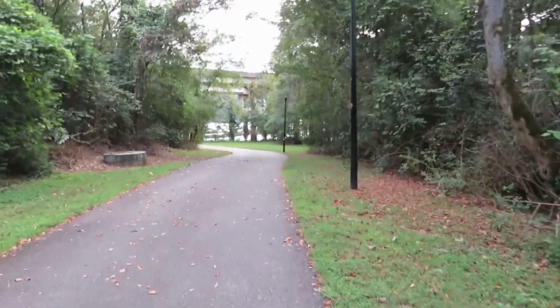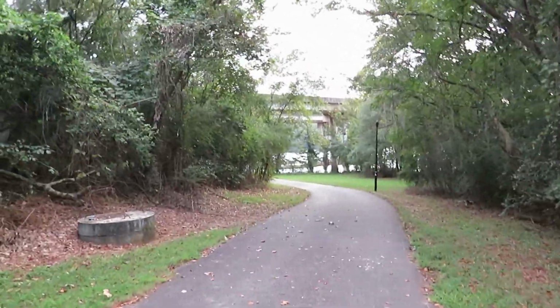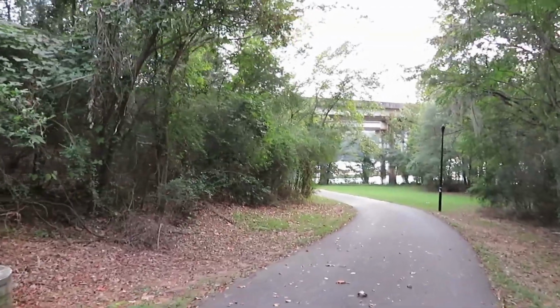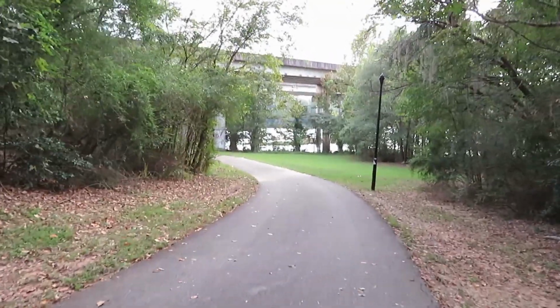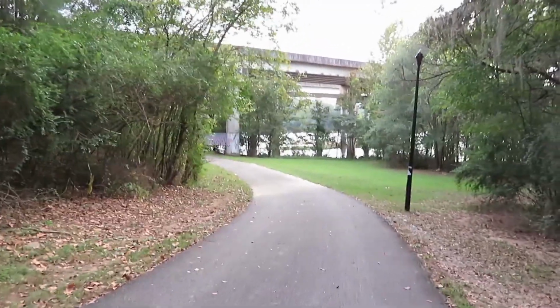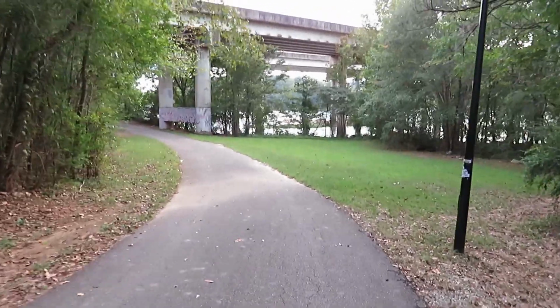Yeah, that's J.R. Allen. I'm not exactly sure, somewhere around 2nd Avenue. That's where J.R. Allen crosses the Chattahoochee. It's the only place that J.R. Allen crosses the Chattahoochee. Now you cross that every day without knowing you can walk down here under it. True. And we got some graffiti.